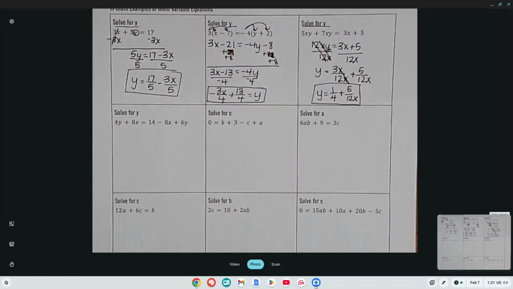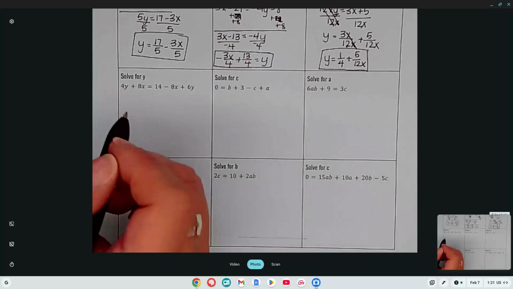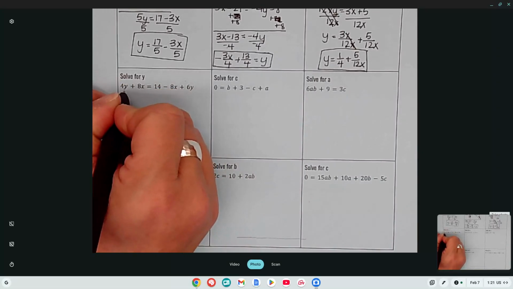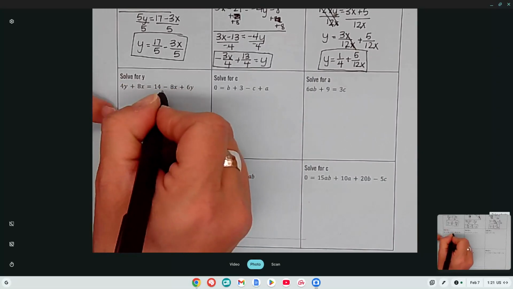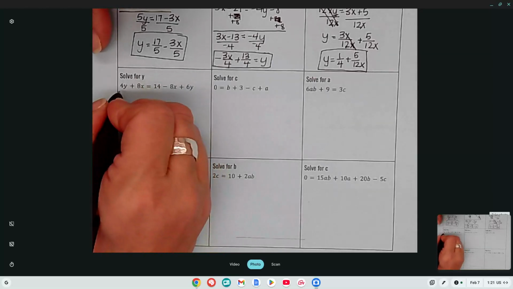Let's look at these next three. I'm going to throw some different letters in here, it looks like. All right, last one where we're solving for y, then the rest of these are different letters. Okay, so let's see, can I simplify? Nothing on that side. Ooh, nothing on that side either. We're trying to solve for y, right? So let's combine what we can.